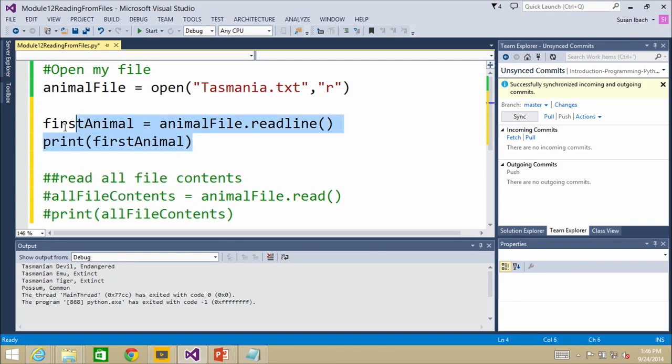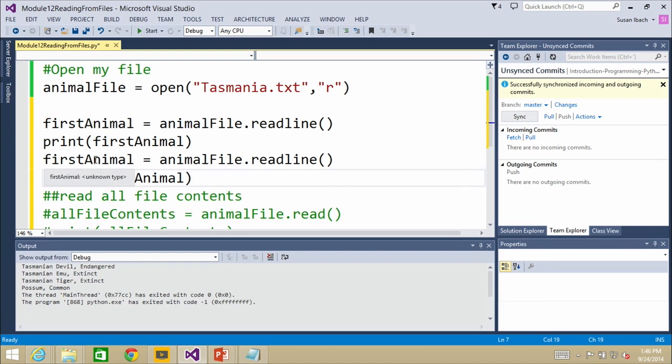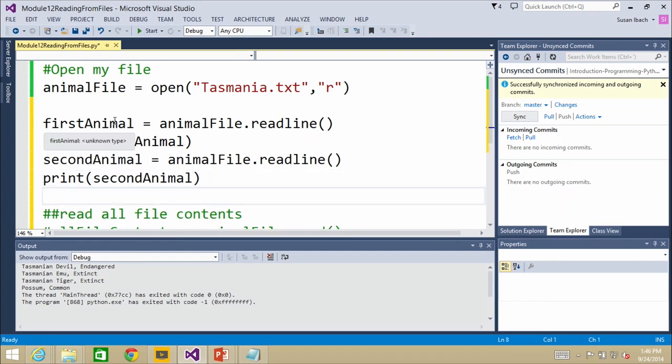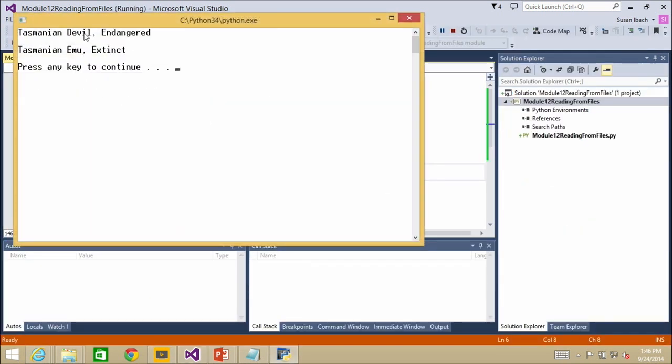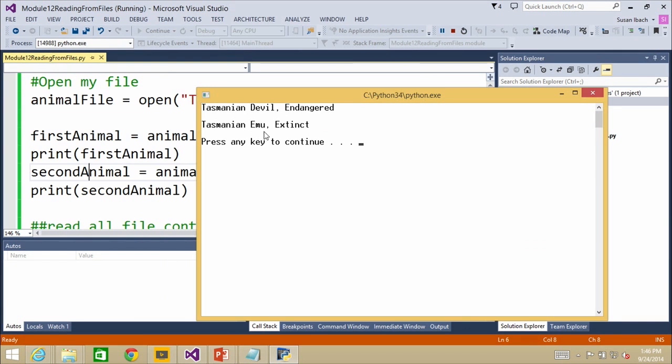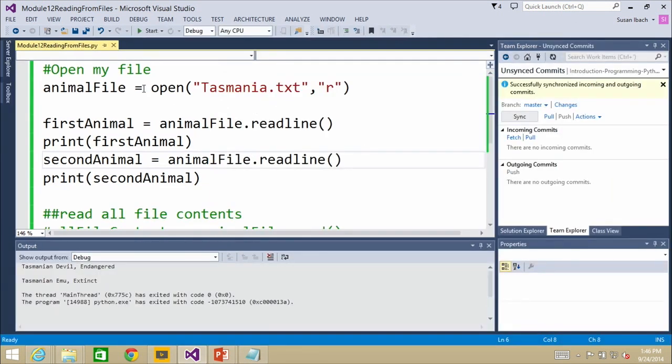And then I'm going to read the first two rows. I think some of you can guess, if I wanted to read all the rows, I might need a loop. So we will get to that, but just to start, keep it simple. All right, so now I read the first line, put that into a variable called first animal, and the second line, put that into a variable called second animal. I run, and sure enough, I see the first two rows from the file printed out on the screen. Success, already making some good progress. All right, I like it.